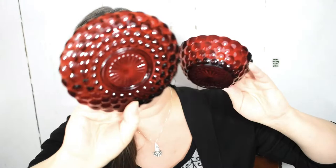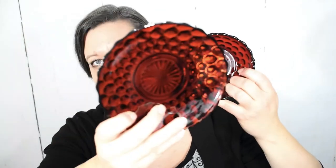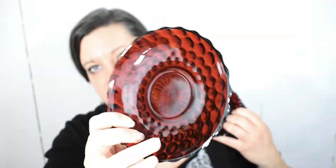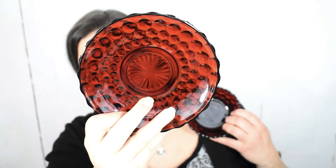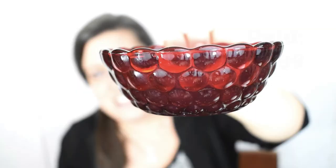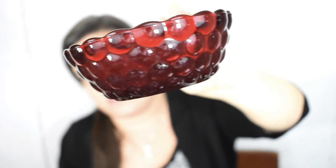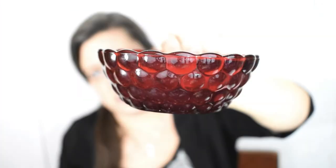With all that green glassware I absolutely needed some red. I was so excited to come across these two ruby red pieces in the Bubble pattern by Anchor Hocking — just as they made forest green they also made ruby red, but I don't see it very often. When I saw these at Savers I was super excited. The plate was marked $1.49 and is in great condition — it looks like it would have been a saucer for a cup. I also have this tiny little Bubble pattern bowl. Since I'm not a huge fan of red I think this is just enough, but they'll look nice displayed together.